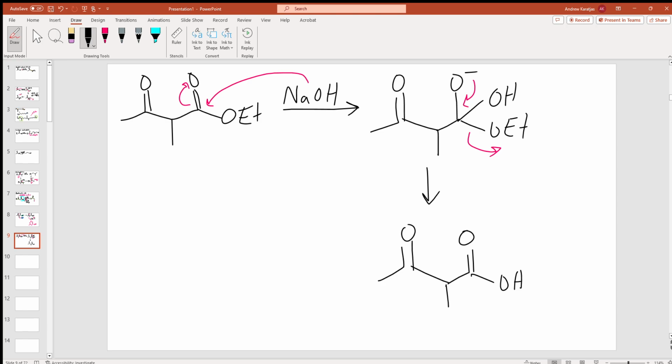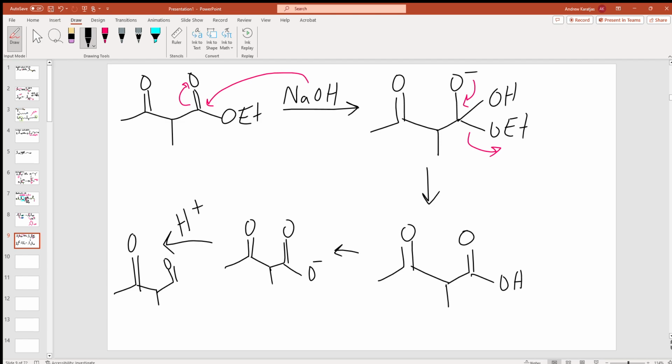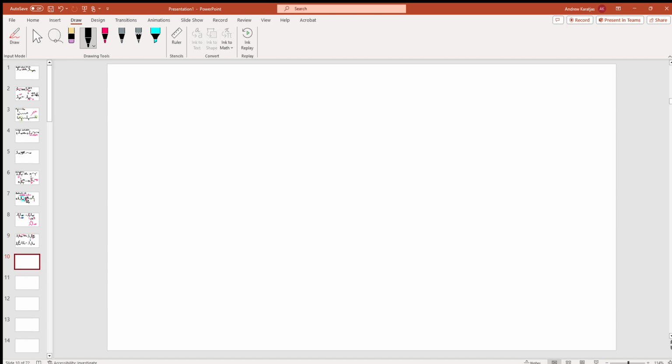Now recall that at this point, we've still got base present, and so it's going to deprotonate the carboxylic acid until we quench with acid. But now that we have quenched with acid, we're ready for the final step, which is going to get rid of that second carbonyl. So notice, while this mechanism is a lot of steps, and we've actually still got a few more steps here, so far it's just been a combination of two reactions, which you're likely already familiar with. We started with an alkylation on the alpha carbon, and our second step was hydrolysis of the ester. So how do we finally get rid of that carbonyl?